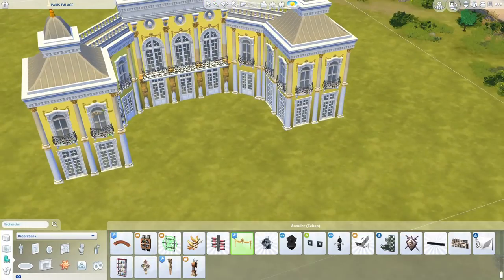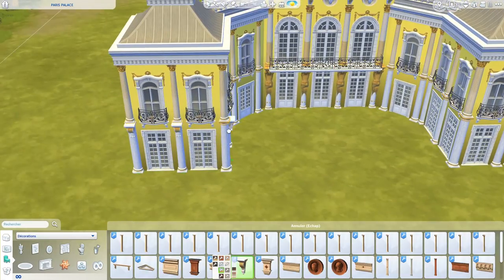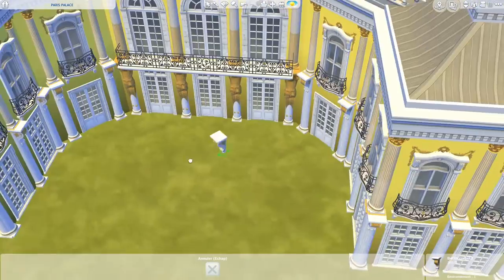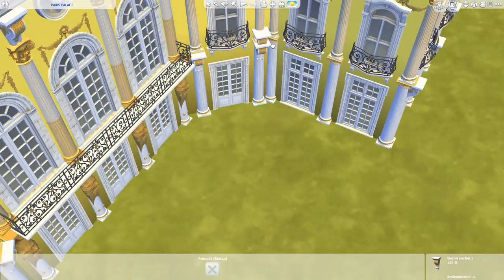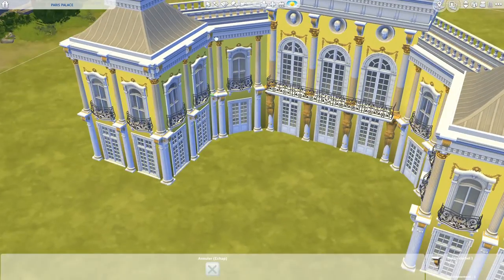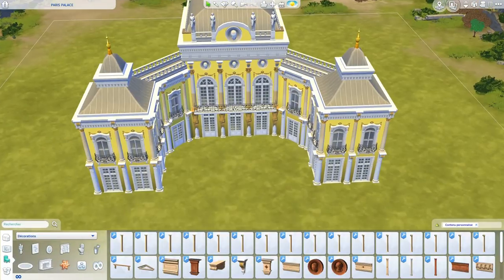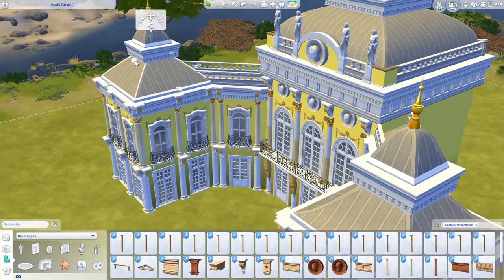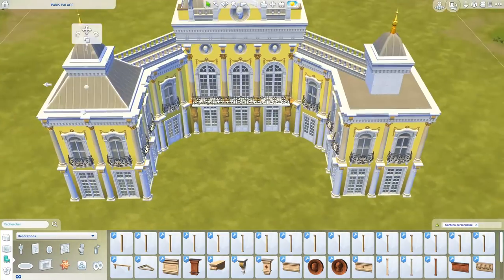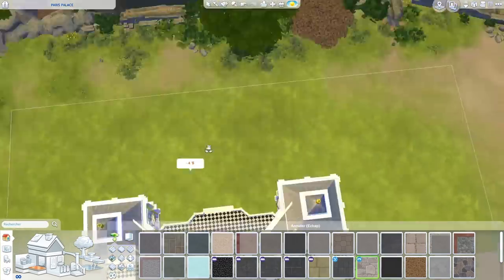This building is completely symmetrical, and I used many items made by Alexander. By the way, Alexander is currently creating the Hall of Mirrors from Versailles in The Sims 4, so I'm really, really excited. It's probably the thing I've been waiting for my whole Sims life. So be sure I will do a Hall of Mirrors video when it comes out. I'm really, really excited about this project.